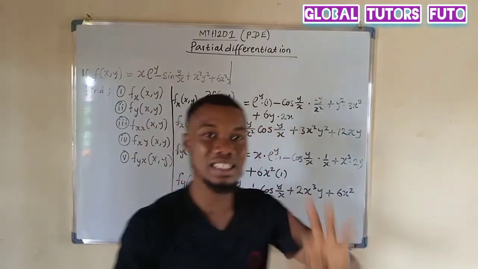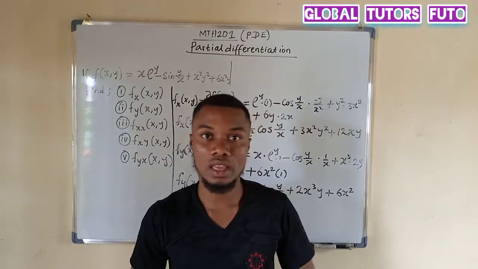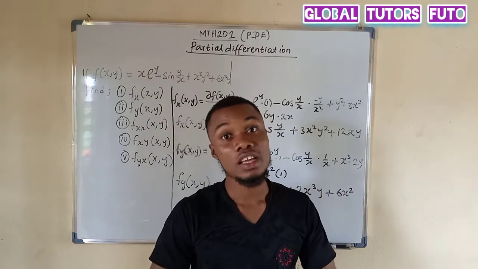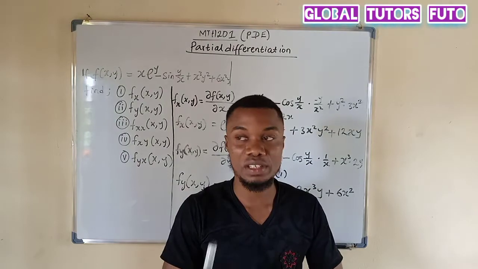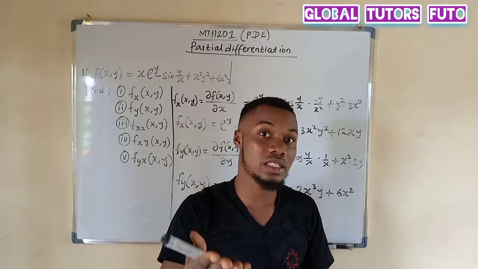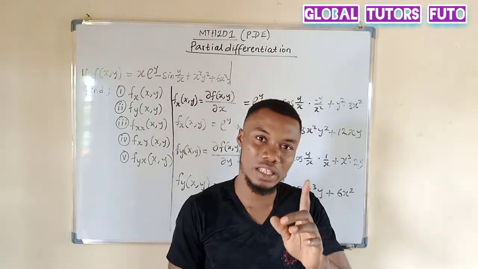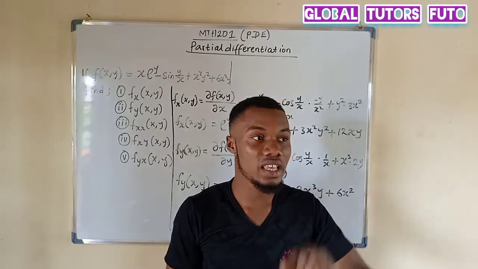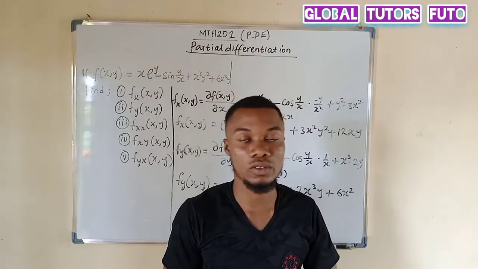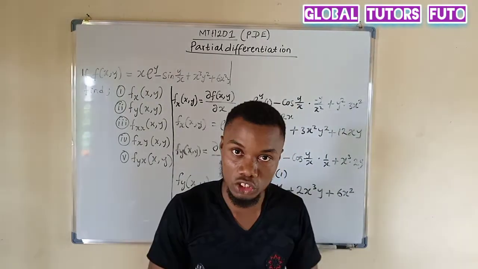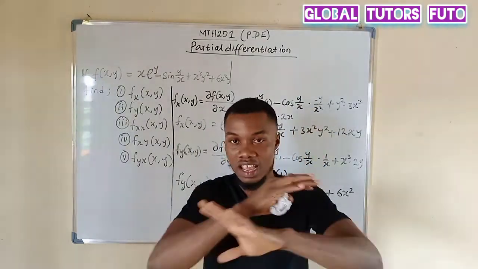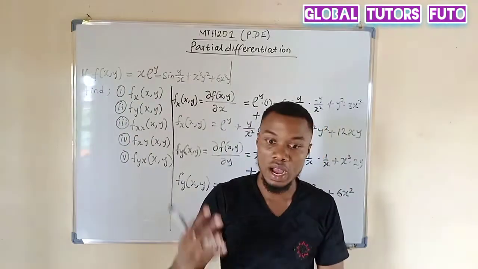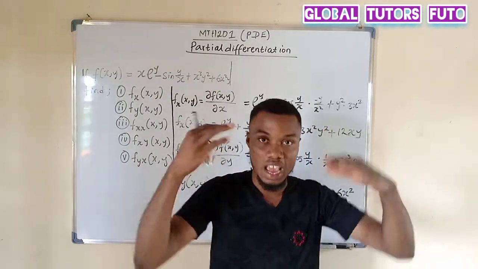Don't forget, this thing is very, very simple. Just give to Caesar what belongs to Caesar. Give to God what belongs to God. Mathematics is based on principle, and if you're the kind of person that obeys, you will never fail mathematics. So once they say do it this way, just do it that way, you will not fail. In partial differentiation, if you're working with respect to x, anything that is not x is a constant. If you're working with respect to y, anything that is not y is a constant.